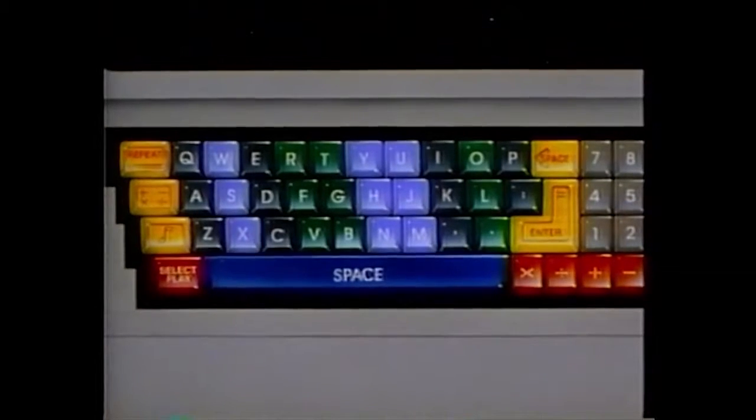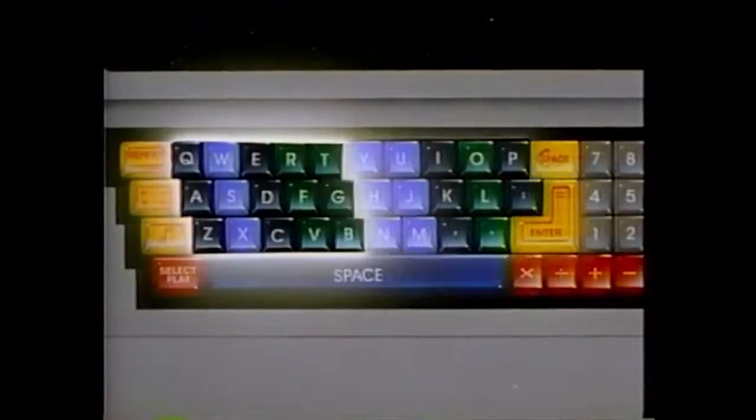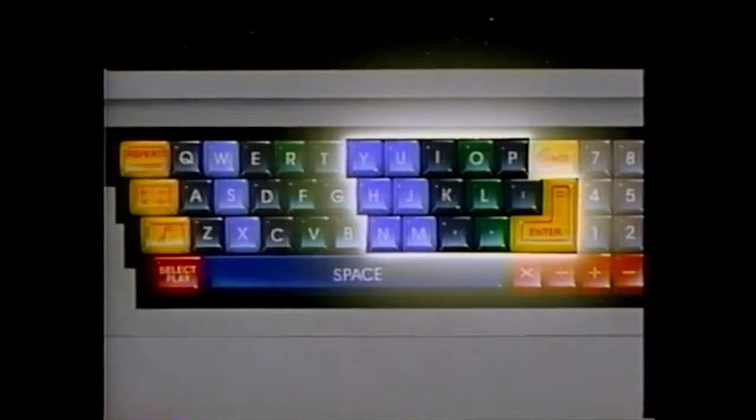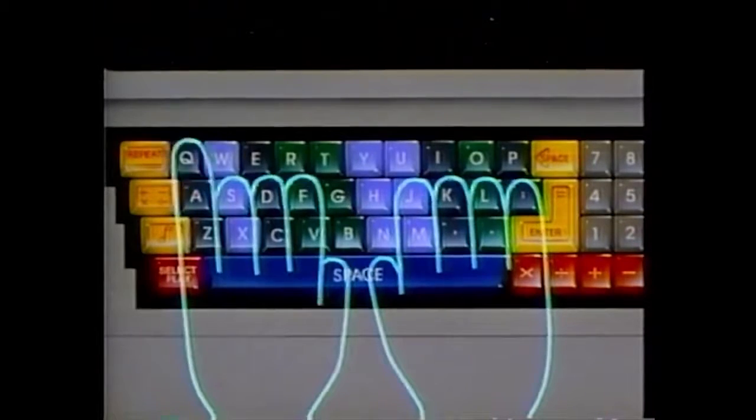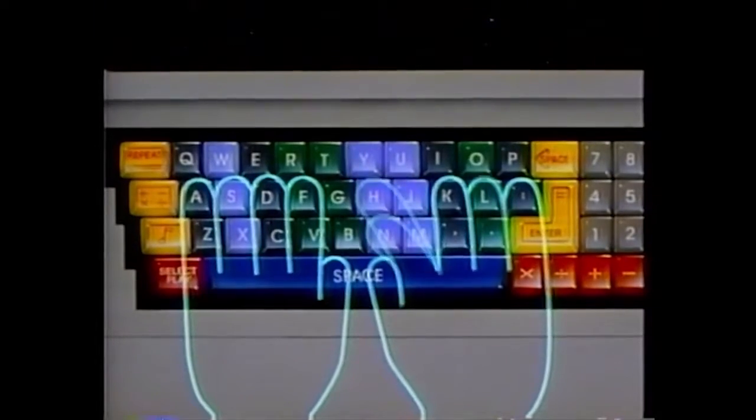Think of it as being divided into two halves. The left half is operated by the left hand. And the right half is operated by the right hand. In each half, a different finger controls a different key.